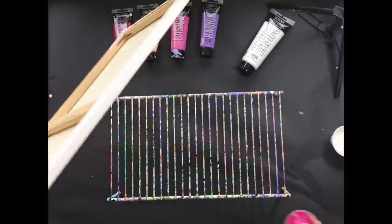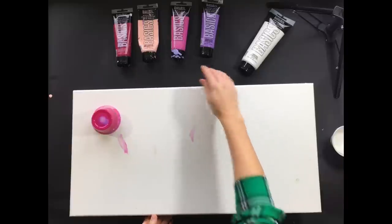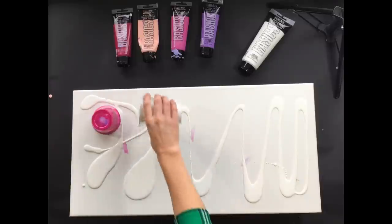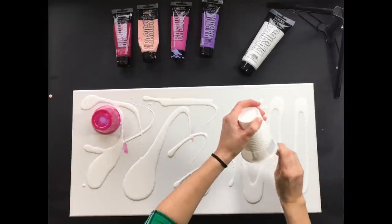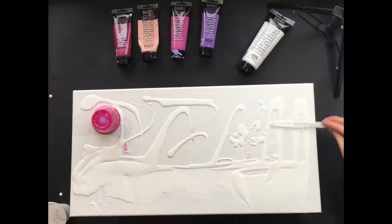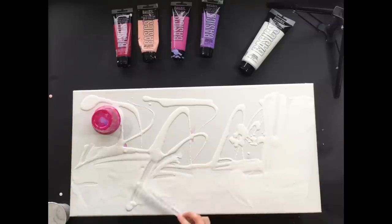Okay, I'll leave this really level and now while that is kind of flowing out, you've seen me use this before where I lay a lot of white down, but I've never done this technique before where we're going to drag it through. Hopefully this won't be an epic fail, but if it is I will title the video 'epic fail.' Only positive vibes around here - everything's a learning experience and this is going to be awesome!